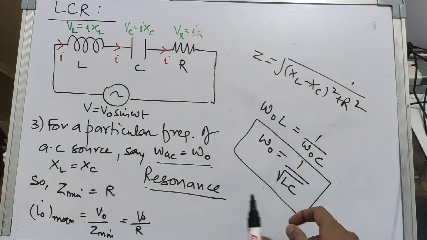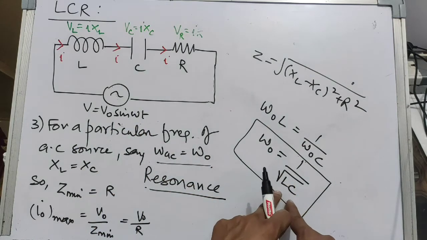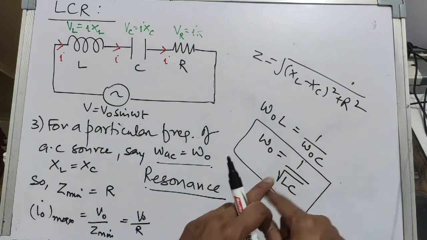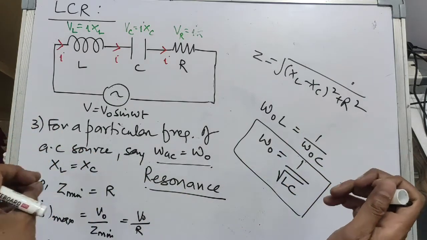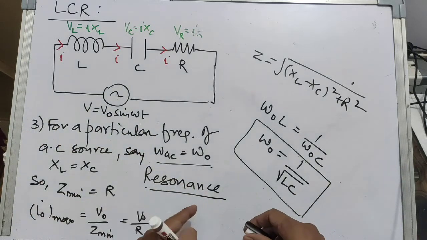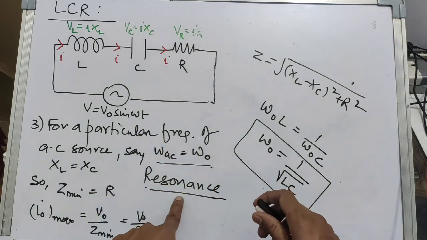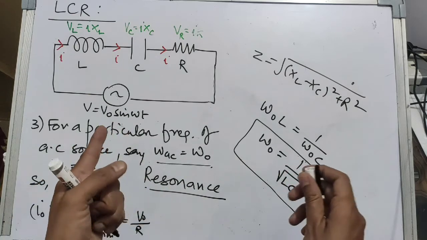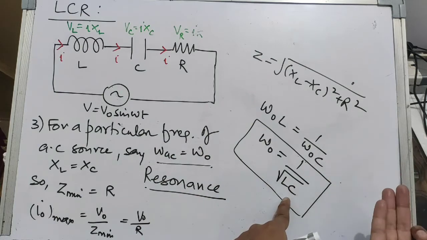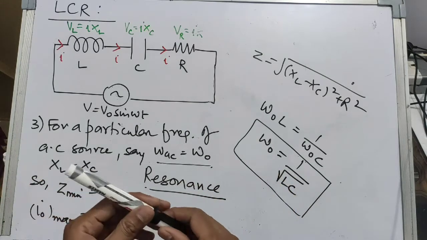We will see what this corresponds to for an LC circuit, wherever we have L and C. If the frequency of the AC source is equal to the natural frequency of the LC circuit, that is 1 by root LC, then XL and XC become equal, the impedance will be minimum and the current will be maximum because of that source. Is it clear? So this is called the resonance condition. Either way, we say that at this frequency these two match, or that if the frequency of the AC source matches the natural frequency of the LC circuit, then the current will be maximum.